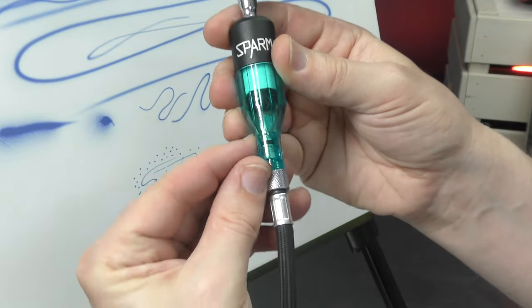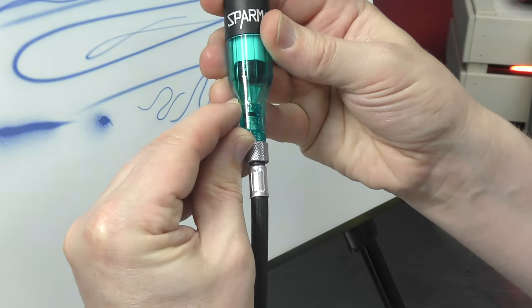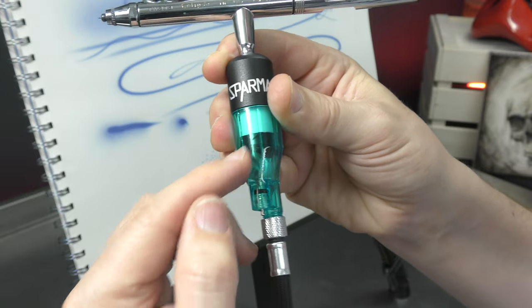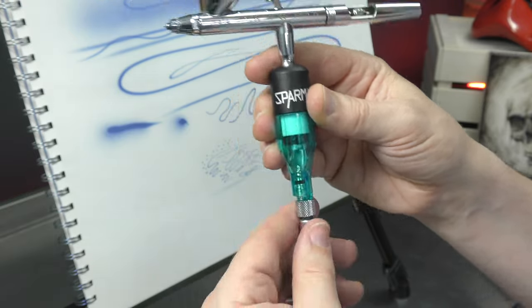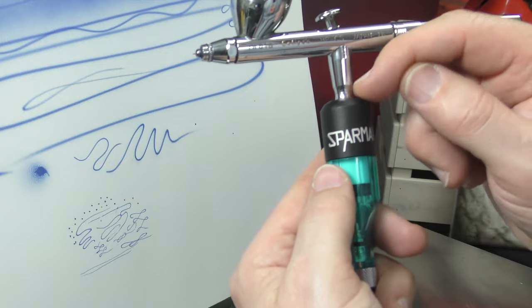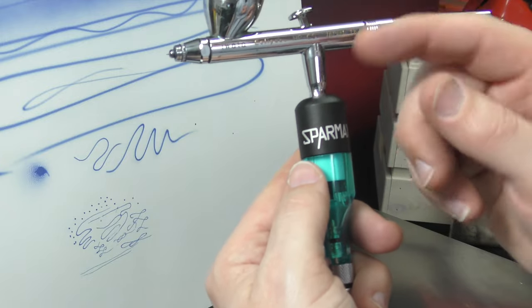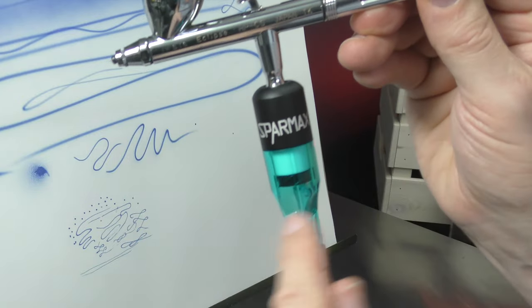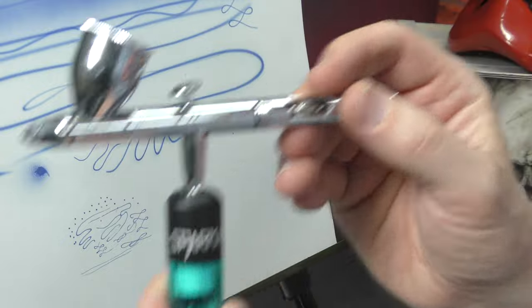To release any contaminants, you've obviously got this drainage valve. You just push that little pin in and that's going to drain anything that's captured within here. I'm going to try my quick connect on the top here, and see if I can hook up this airbrush. That way you can switch between airbrushes, which is nice and handy, and keep this for all your airbrushes with just one air hose.